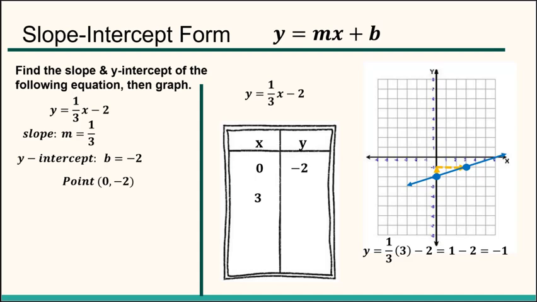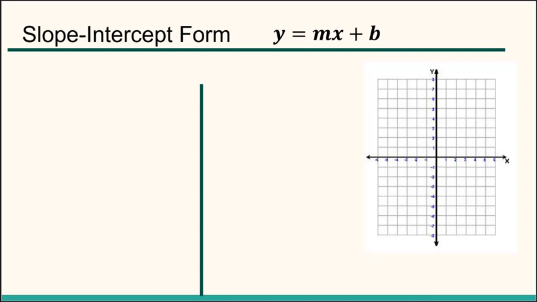Then what I'm going to do is choose another point. I'll need to put my -1 up here, and then I'm going to choose another x value, say a 6, plug that in, and see what I get. 1/3 times 6 minus 2. Notice how 1/3 times 6 is a 2. I chose that 6 on purpose so that things would cancel, and then I just plug those values in, and I see that they are indeed on my graph, and that's just perfect.